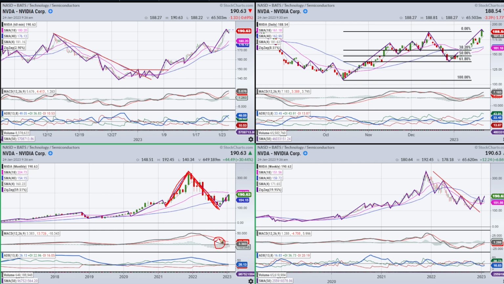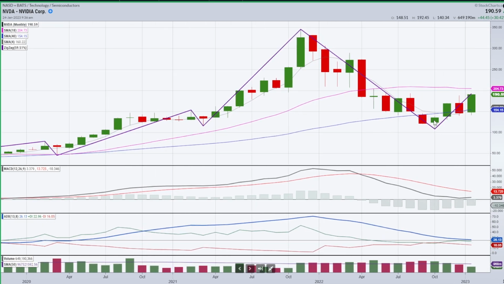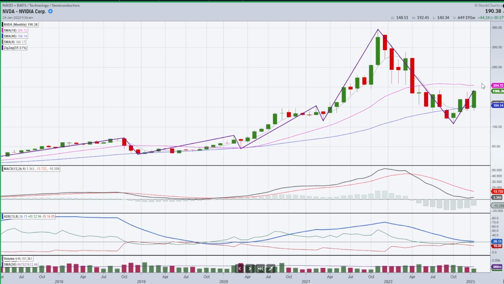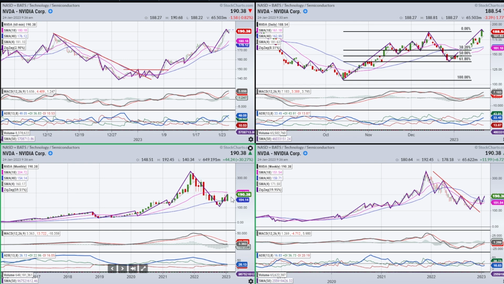And notice how the MACD started working its way back down towards zero. So in this instance, as I come back down towards this prior reversal point, I might be looking for a reversal. Now, if I zero in on the bars themselves, you can see we did get a little bit of a bottoming tail. That's somewhat intriguing to me for a potential move and maybe a retracement back up towards the 18-month line. I know this isn't a trend trade because the monthly line has rolled over. The question is, can I get in this and get the risk reward to make sense to get a trade back up to the 18-month?